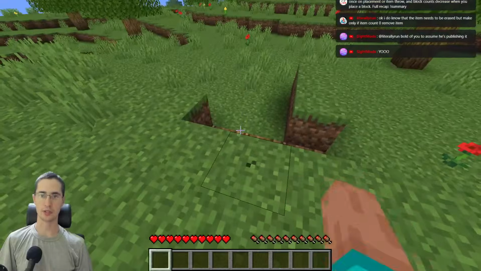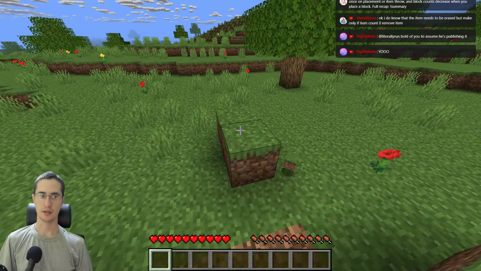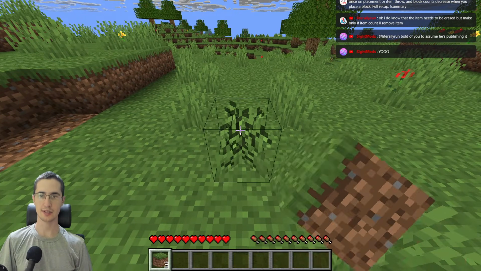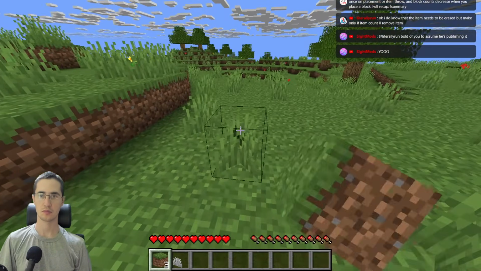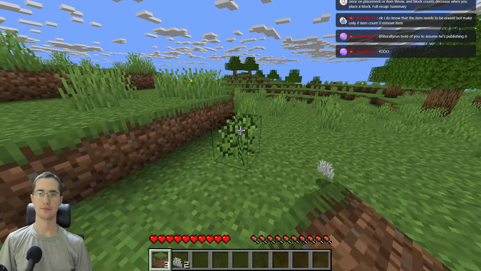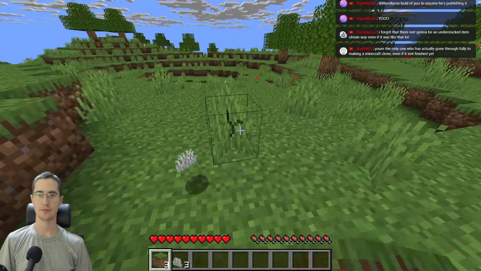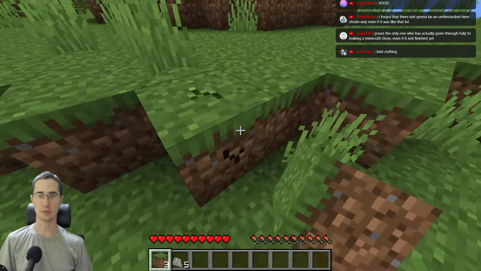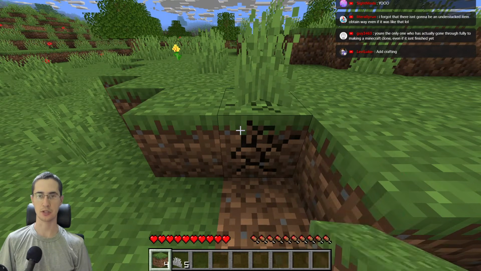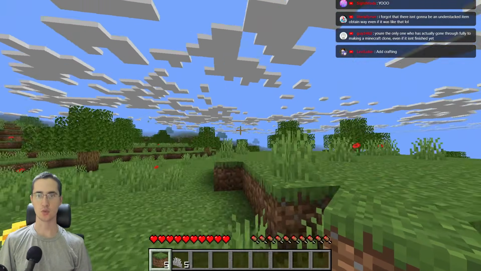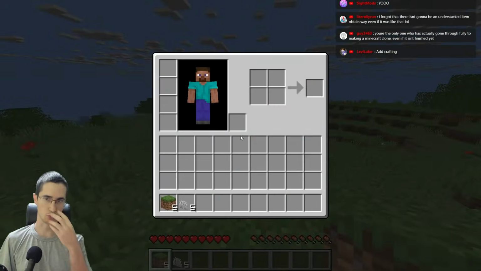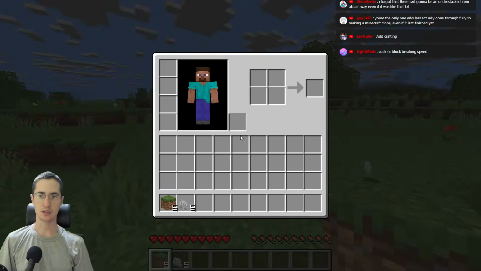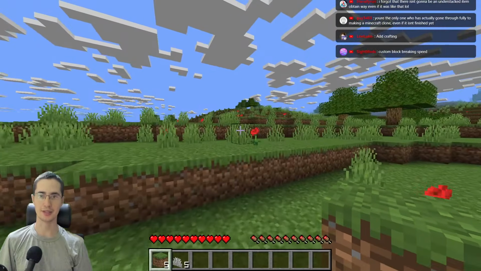So what should be priority now? Some blocks to instantly break. And when we destroy a block, to update surroundings. For example, here to make an update. That's one thing we could do. What else could we do? Yeah, we can focus on crafting to be able to have crafting. Custom block breaking speed, durability.